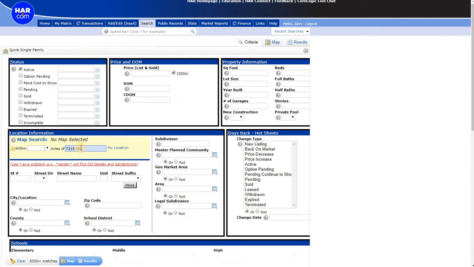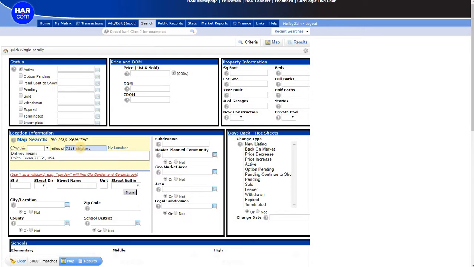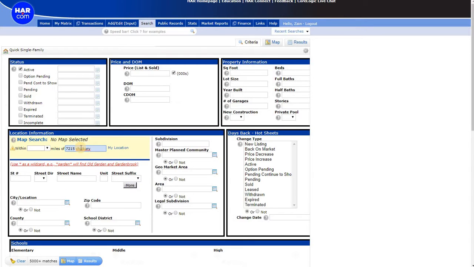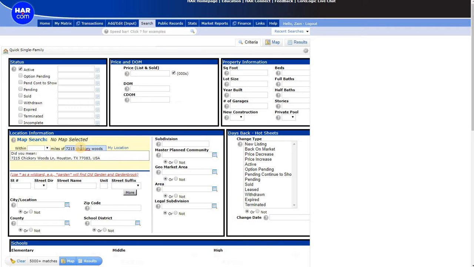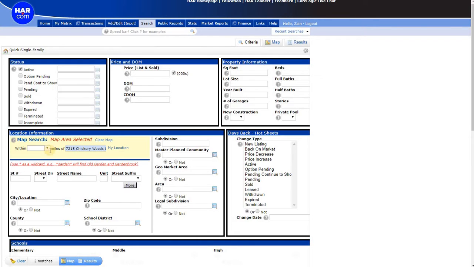As you're typing it, it's going to auto-populate eventually. There you go. All right, click that, and then we're going to type in within a 1 mile radius. I want to see all the comparables to this home.